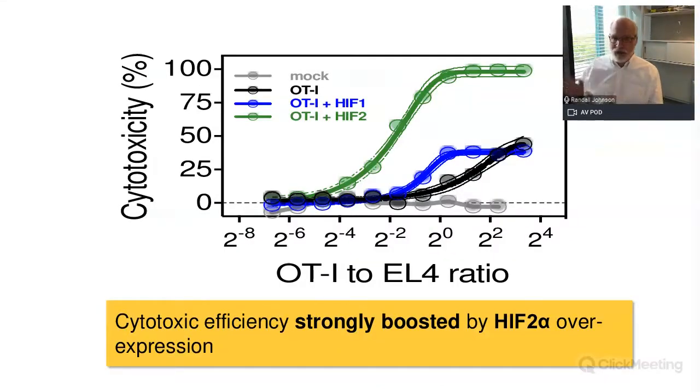And this was just published, and I don't have time to go into a huge amount of detail here, but basically what he saw was that HIF-1 alpha, either in mutated or normal forms, had really minimal effects, curiously, on increased cytotoxicity, but HIF-2 alpha overexpression gave a very potent level of cytotoxicity. And this just shows an in vivo cytotoxicity assay.